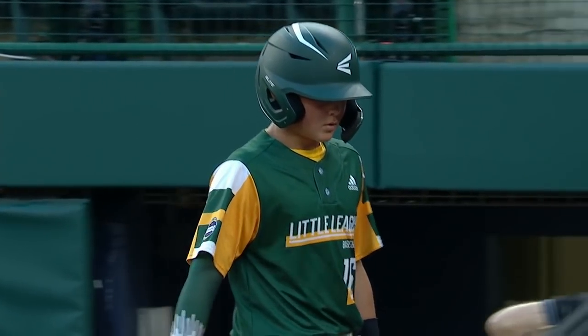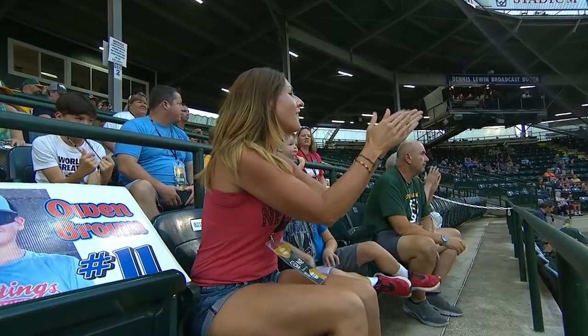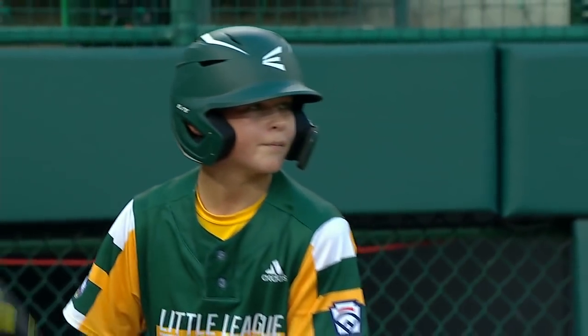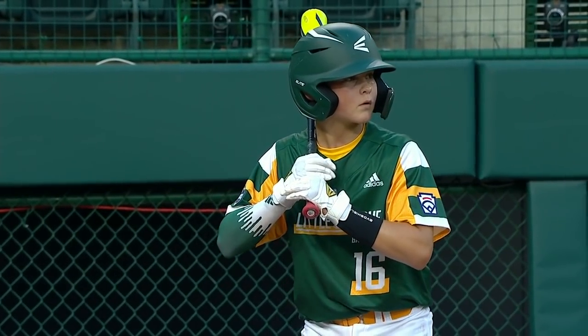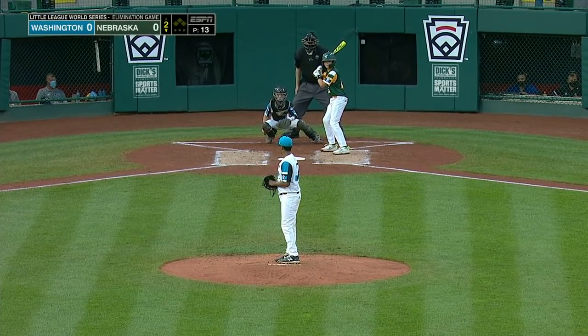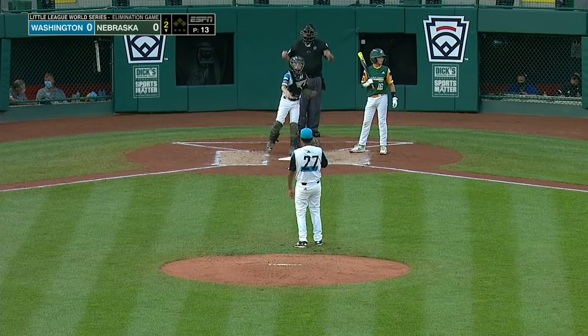Owen Brown wears four-leaf clover underwear. I don't wash them until we lose with them. And that's how you've been going. My mom hates it, but I don't really care. A lot to like about it. Gotta be you. You be you. I never heard of four-leaf clover underwear. There's at least one pair. Well, here's Owen Brown, he of the lucky underwear, and that's down for ball one.